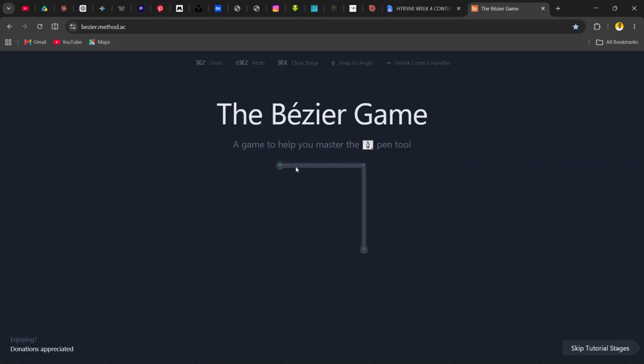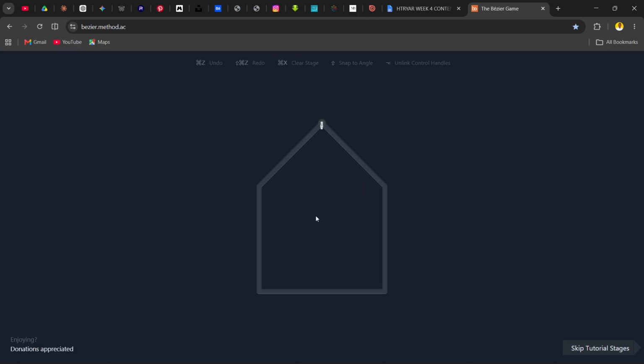The first thing is to try to create this, right? So what I'm going to do is I'm going to left click here. I'll hold shift to create a straight line, and when I get to the other end, I'll left click again, hold my shift, and then left click again, and we've done that. Alright, so this is the next shape that we're going to be doing. They're basically giving us a tutorial, and so we'll click here, hold shift, click here, hold shift, click here, hold shift, click here, hold shift, click, hold shift, and then click. The reason we're holding shift is so that we can have a straight line.